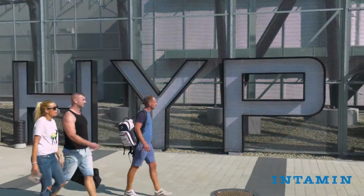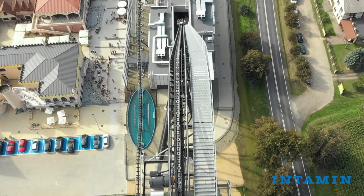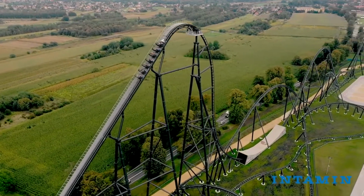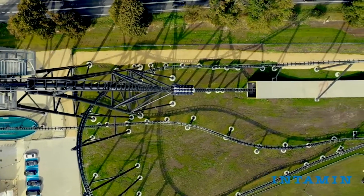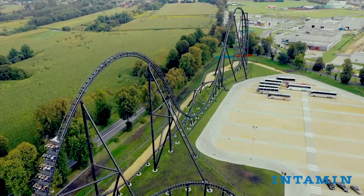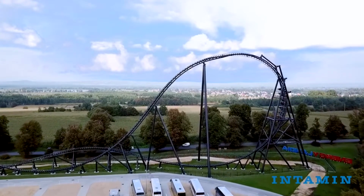So, Hyperion at Energylandia looks to be one of the best hypercoasters in existence. This looks to have great theming while also having some amazing elements. In the past years, Intamin has tried to use a cable lift on their lift hills, but strangely, they decided to go with the traditional chain lift. Now, this looks to have some amazing airtime moments, such as that first camelback and the first drop. And the turnaround isn't some lame old turnaround. It's a friggin' dive loop. A dive loop on a hypercoaster. Who does that? Seriously, look at this thing. It looks to be absolutely insane.